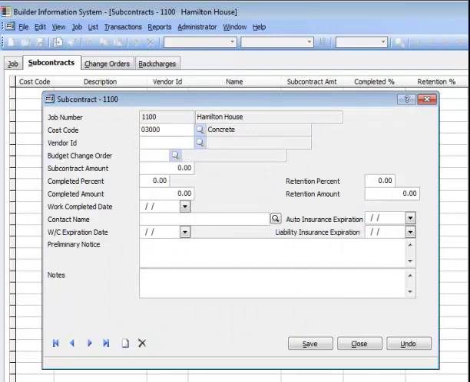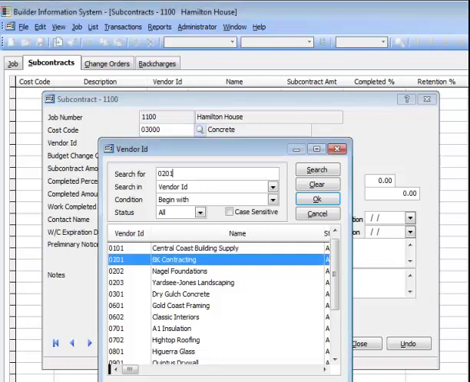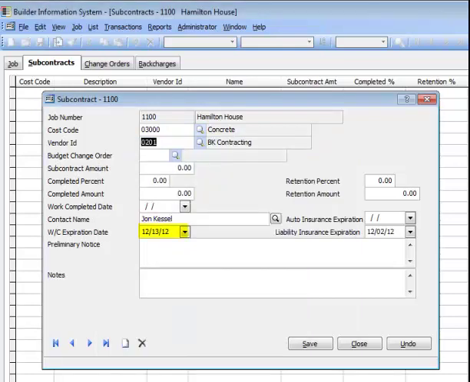Next, select or enter the vendor ID. When clicking on the magnifying glass adjacent to that field, it will allow you to select or search from the current list of vendors. Contact name, workers' comp, and insurance expiration dates will populate from the vendor's master record. BIS will provide an alert if any dates are expired.